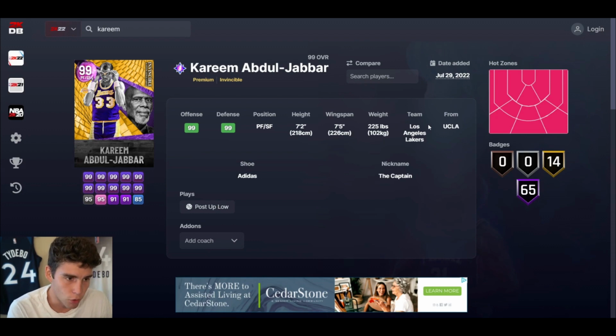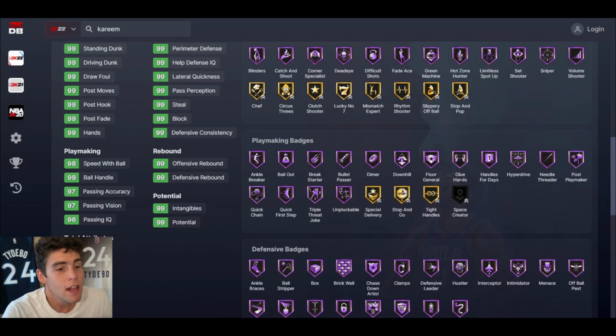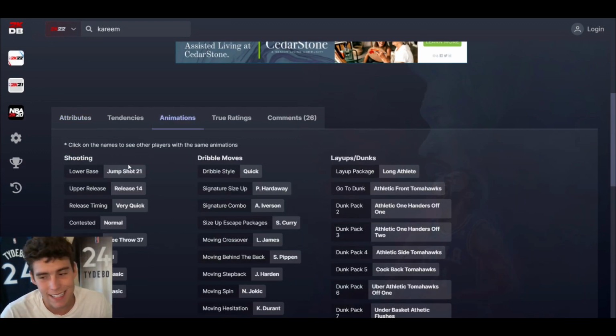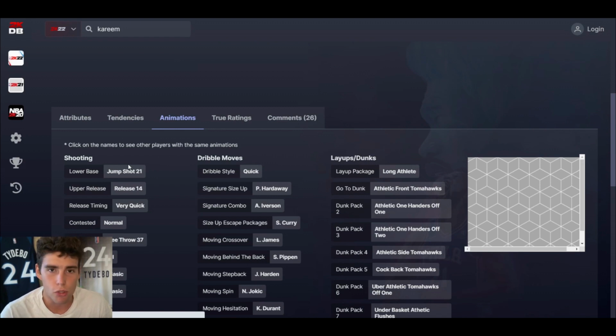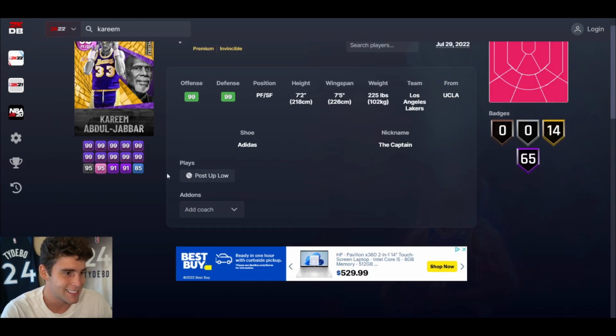Kareem, 7'2", 7'5" wingspan, 79 base value, 65 on Hall of Fame. The card has every badge outside of Space Creator. Jump shot 21, is it the best release in the game? No, but you know what it is. I mean, it's the release Kareem has always basically had. Quick dribble style, Scotty moving behind the back, good SIGs in general.